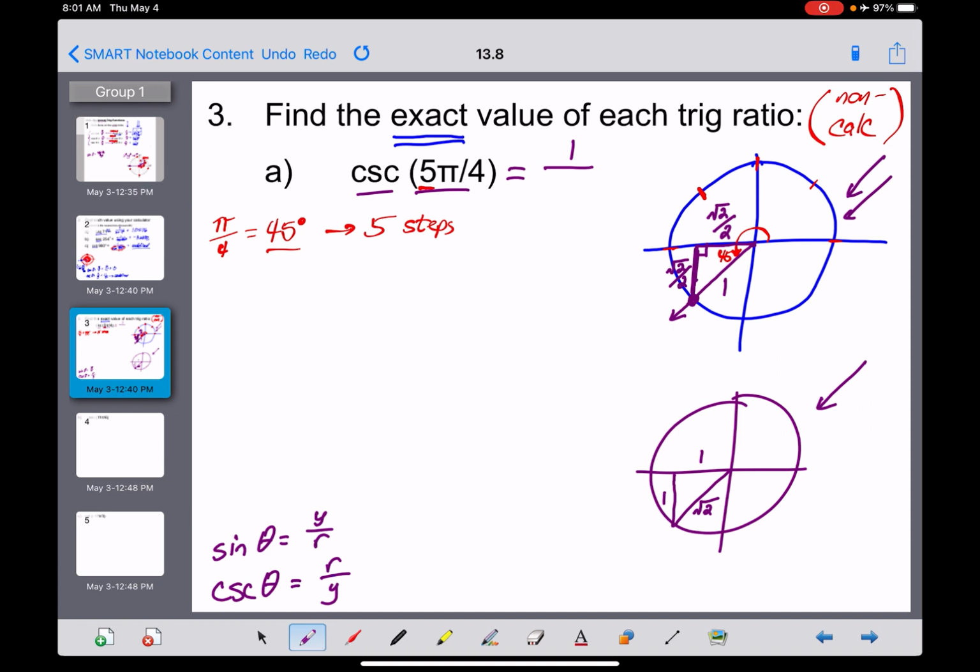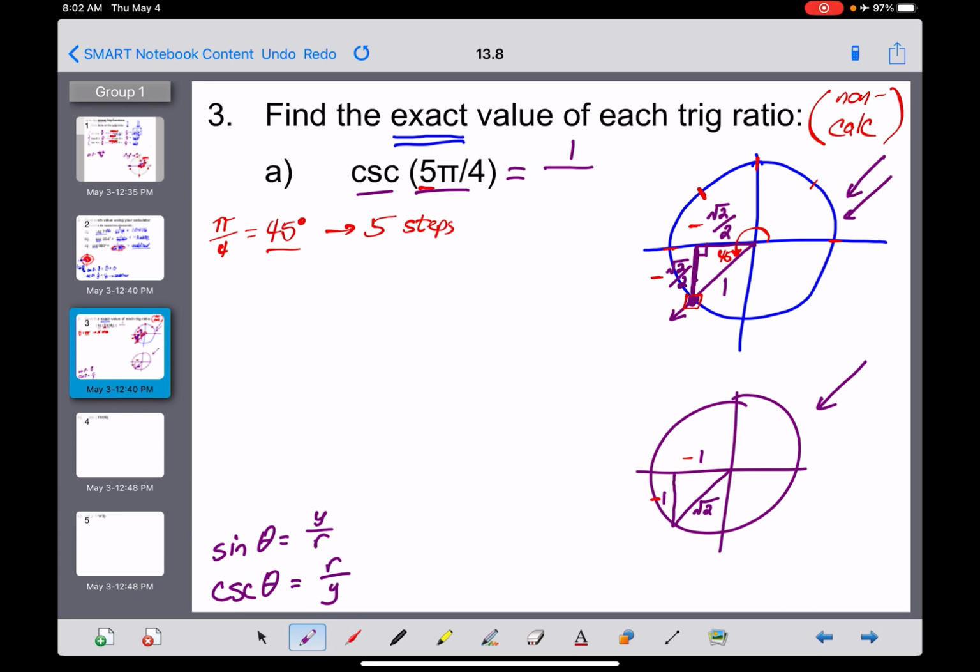Now, I just realized I meant to come back and do something, and I didn't. We're in the 3rd quadrant right here, guys, where both your x-coordinate and your y-coordinate would both have to be negative. So on the diagram on the bottom, those 1s would both be negative as well. So back to where I was, guys.